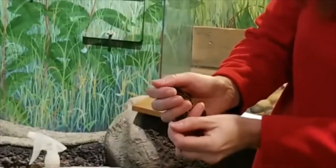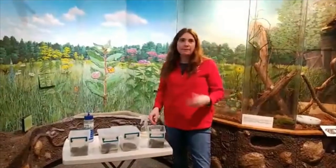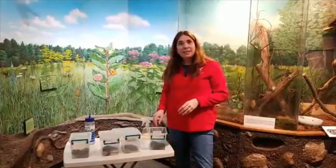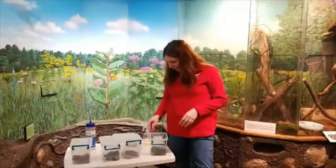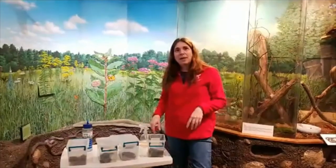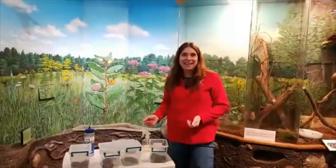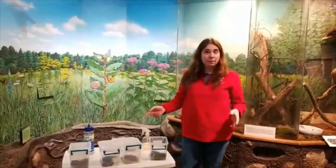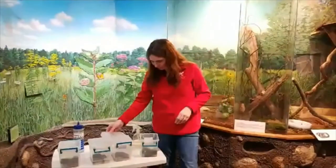Pickerel frogs, on the other hand, are not — and there's a great example of their jumping. They have squarish spots on their backs, where leopard frogs actually have round spots. If you see a pickerel frog, it's absolutely fine for you to pick it up, but you don't want to rub your eyes or touch your mouth after doing so. If your dog gets in a tussle with a pickerel frog, it might taste bad and the dog will shake its head, but your dog will end up being okay. Pickerel frogs will leave ponds and hop around in your yard — they love wet meadows. If you catch a pickerel frog and another frog like a bullfrog or green frog, you never want to leave them in the same bucket of water, because that toxin can spread and hurt the other frogs.